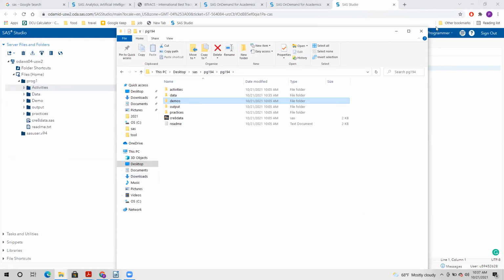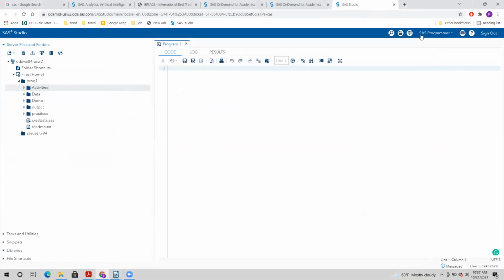So come to your SAS Studio. Yes. Here you could see that at the bottom you have this create data.sas file. Just open that code. See this create data one under practice, correct. So what is that .sas extension? It's telling it's a SAS program file. All right, just open this.